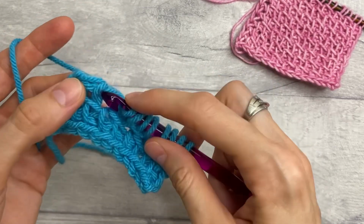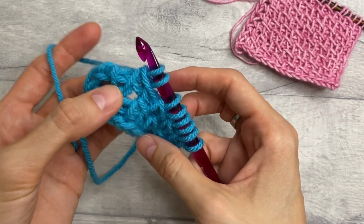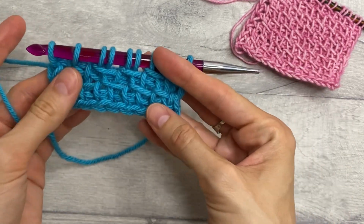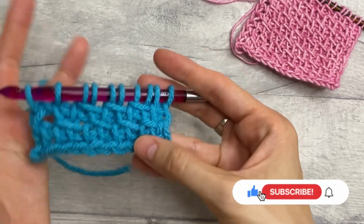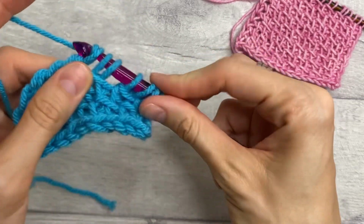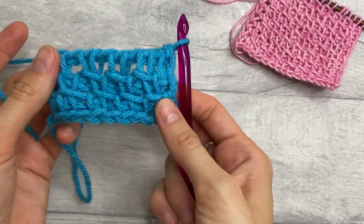So there you will be left with this very last stitch before the end stitch. So you will only work Tunisian simple stitch into this one and then the end stitch. And as you can see, this shifts the position of the loop which we pull through the stitches by 1, creating this beautiful texture. Again, we will work standard return pass all the way to the beginning of the row. And that's where the stitch pattern ends.